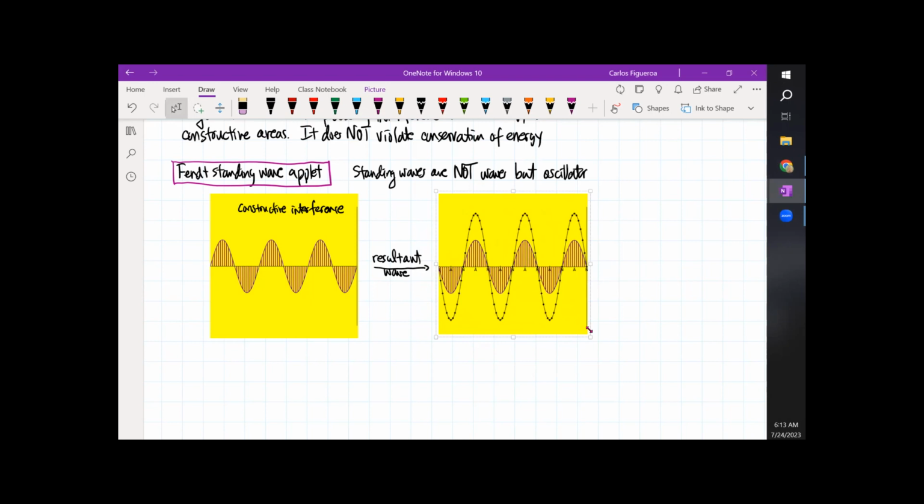So if I was to look at this, maybe label this a little bit better, I could say that this is the wave Y1. This is the wave Y2. And so when I look at this wave up here, this is Y1 plus Y2. And you could see here that these waves right here are the resultant wave with twice the amplitude.